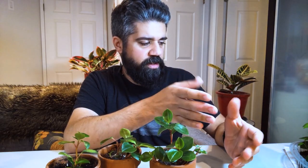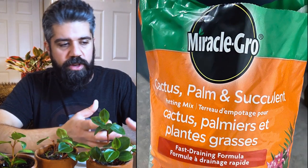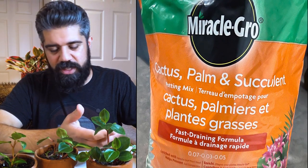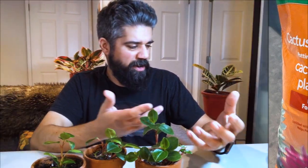Soil wise, in my prop tray over here, I've got a bit more of a common mix that I would probably do. If I were to break it out evenly, I'd say three parts potting soil, like your typical off the shelf potting soil, if that's what you've got at home. Three parts succulent mix if you have it. If not, you can kind of make your own. Succulent mix just needs to be really well draining, typically a little chunkier and lighter and airier than what you find in a potting soil. So I do three parts potting soil, three parts succulent mix, and then I'll throw in 1 to 2 parts of perlite for drainage.